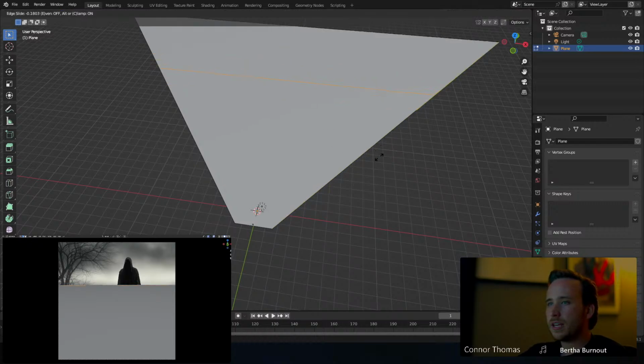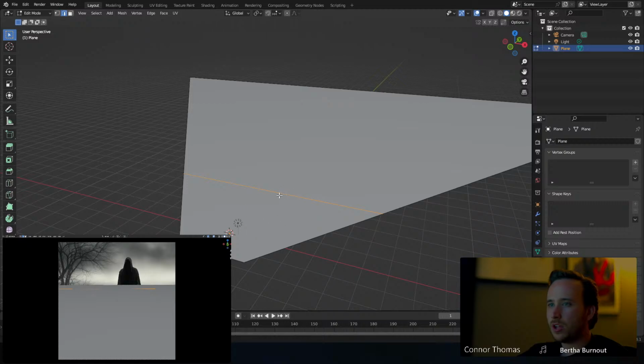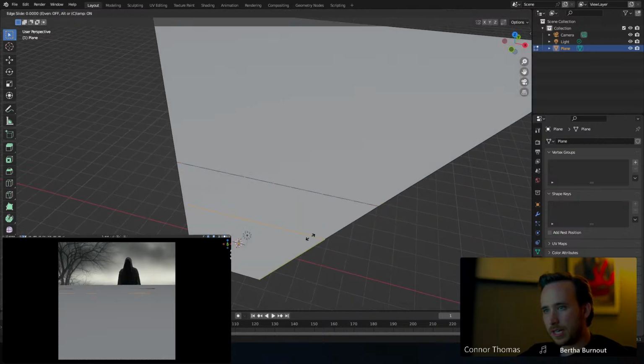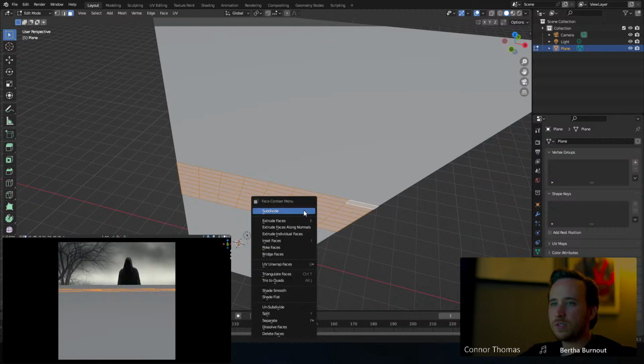I'm going to split everything in half here. About right here is fine, because this is where we want really high poly stuff. I might even split that again, something like that's fine. Okay, great. So now if I select this, I can subdivide this a few times.